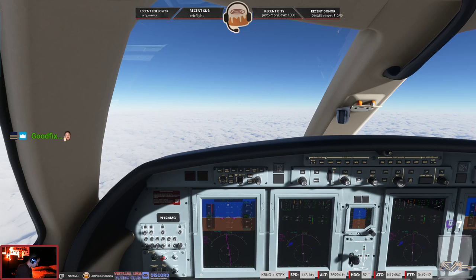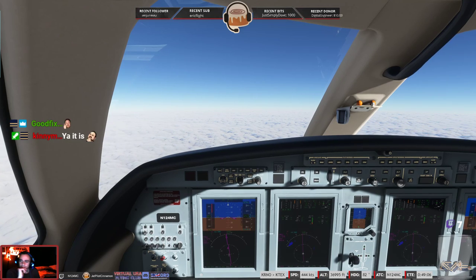KRNO-KTEX 3528 is west of the Delta Gate with information golf on board.